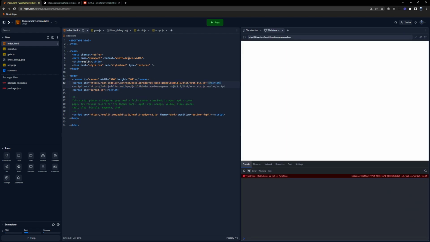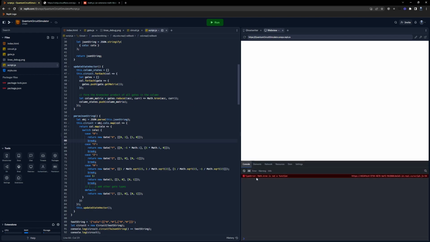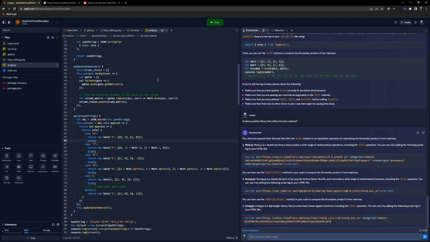Okay, that's interesting. So can you rewrite these using NumPy.js?